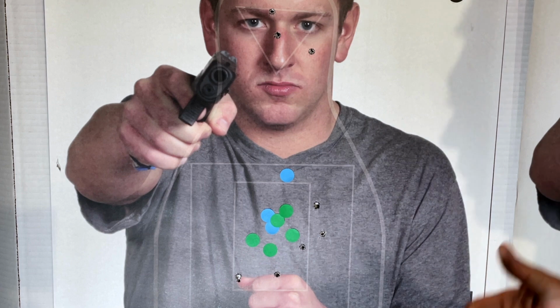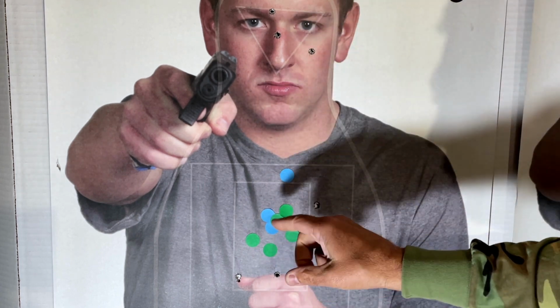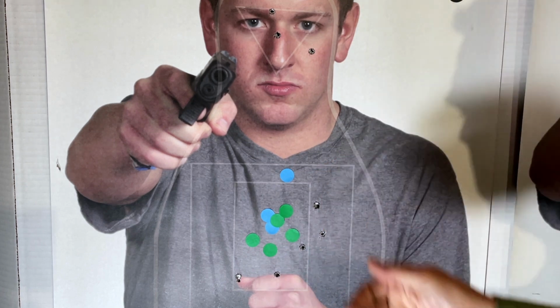I'm shooting very rapidly. Basically, as soon as I come out of recoil and I see the dot settle in the middle of the target again, I'm cycling that trigger and the bullets are going right where I want them to go. So now I backed up to 25 yards to try the same exact drill. This is going to be 5 shots to the body from 25 yards, and here's how that went.